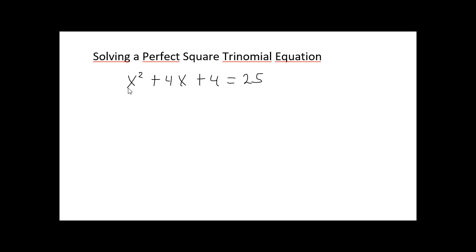Remember, we have two ways. If we already know this is a perfect square trinomial, then the only thing that we need to do is just copy. It's going to be the first term, the square root of the last term, which is 2, all of this to the second power, and the sign of the middle term, which is positive here. If we want to check our answer, or if we don't remember how to solve it, we can factorize.